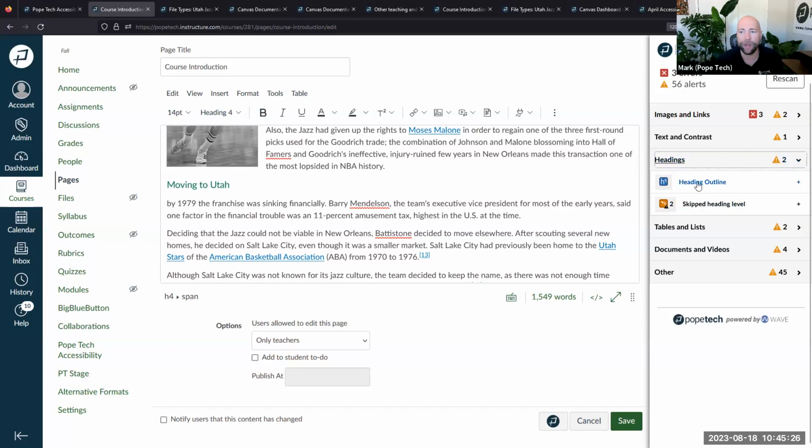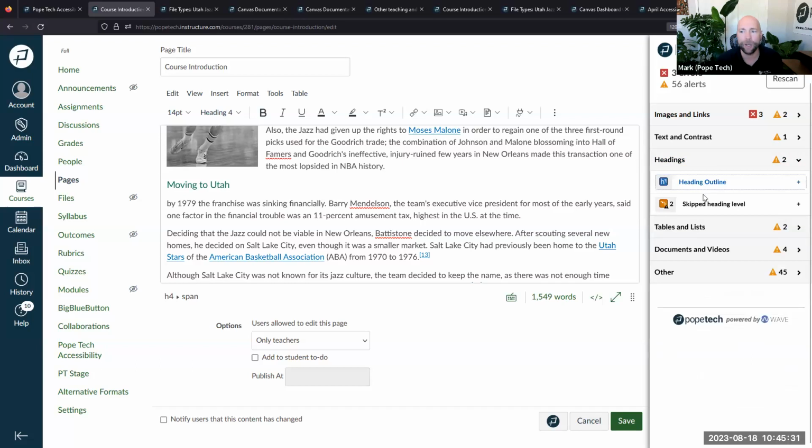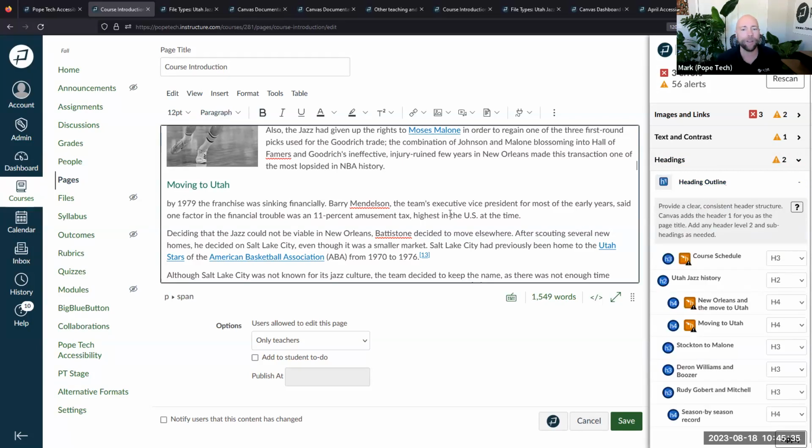If you notice here, here's a blue icon, the heading outline. If I activate that, I like opening up this one. I can see where they skipped heading levels. I'm going to make a confession here: in all my education and training, I was familiar with headings in book chapters. If I were writing a document, I understood why headings mattered for different levels, and where I was based on chapters and subpoints.